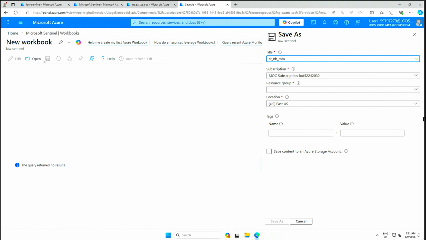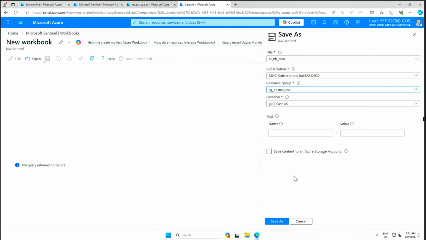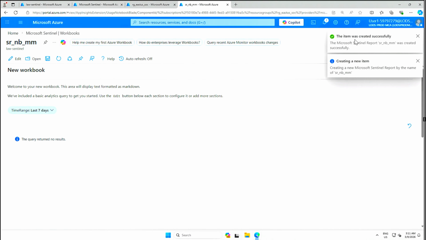So Sentinel report workbook, and then select the resource group, and after that click on Save as. And with that, the item was created successfully. You can see that the item has been created successfully.